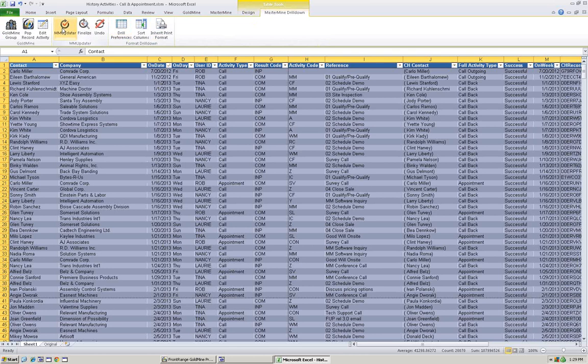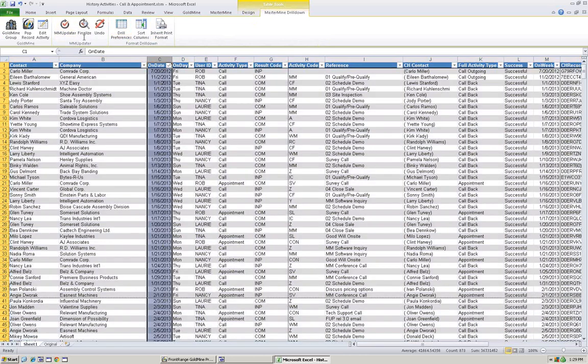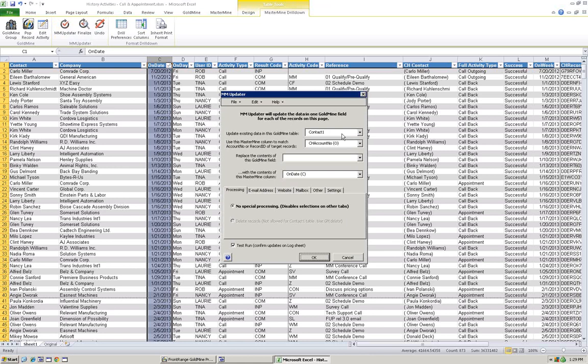So let's go ahead and do that process. First I actually want to select that on date field. I'm going to hit Updater. One of the great things about MasterMine, of course, is that it reads the GoldMine structure automatically.